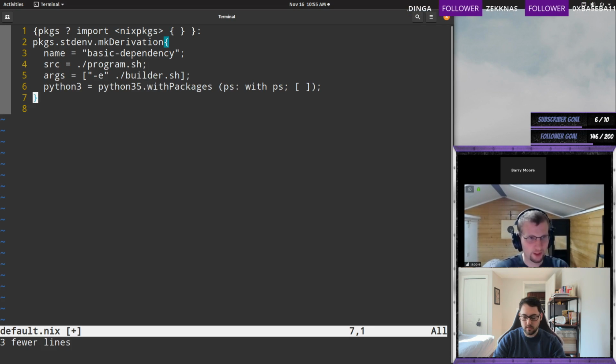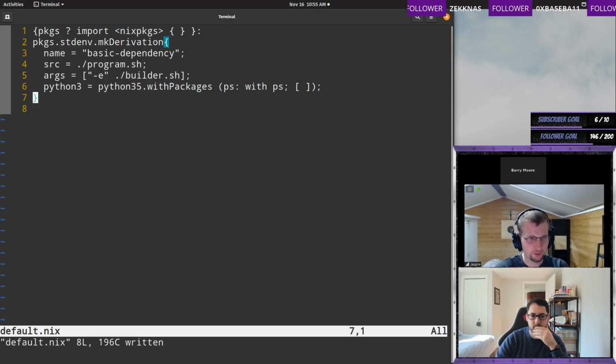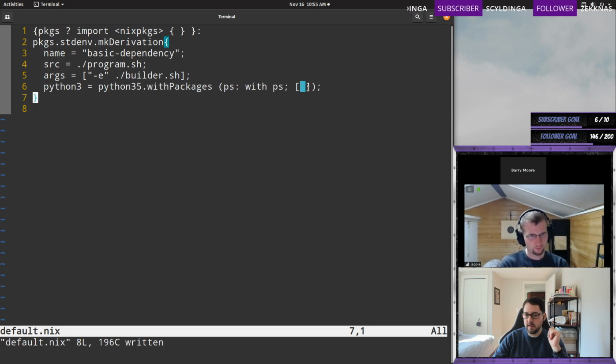Yeah, what they're doing is pulling in ps into the scope. So the Nix language can do that: ps is a dictionary with all the Python packages, and the with keyword merges the entire scope into the scope above. Okay, so if we don't do this, then we have to write something more specific in these braces. Yeah, so it will be ps.numpy, for example. I see. The with just makes it so I don't have to write ps. Okay. That's interesting.